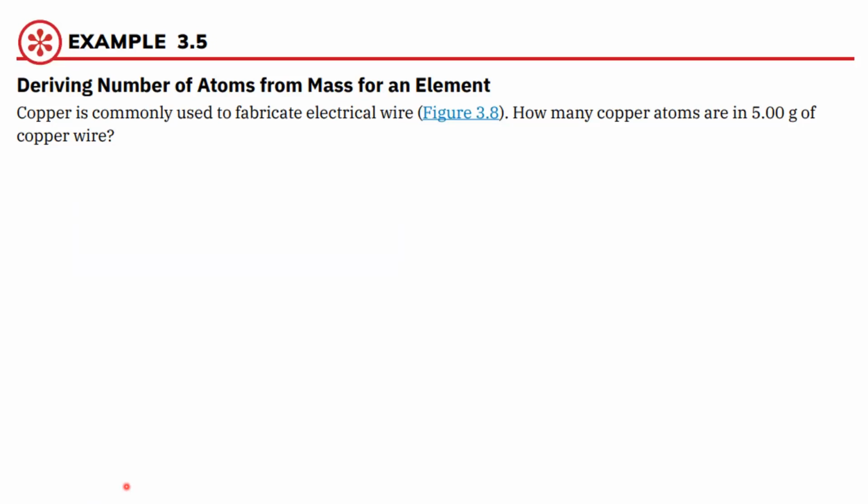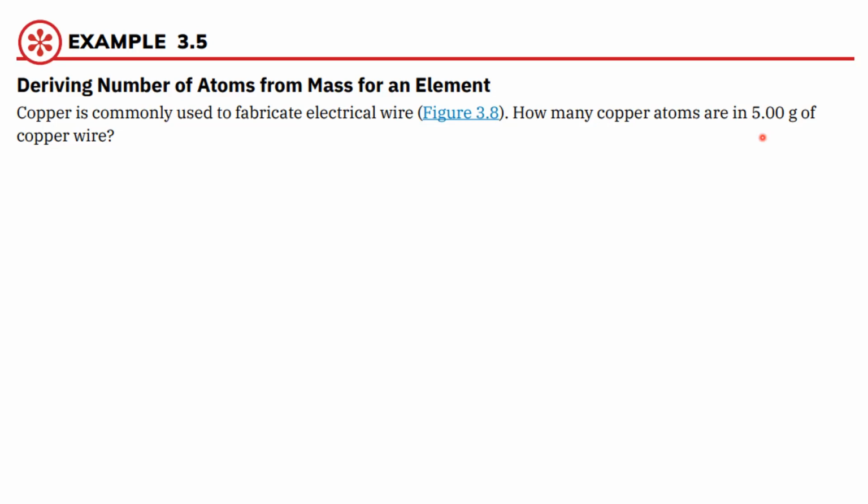And that's why oftentimes construction sites tend to get copper wiring stolen from them. They use that in the building. And copper is a slightly more valuable metal than quite a few others, so you can sometimes sell it for the scrap. But we want to determine if we had 5.00 grams of copper, how many copper atoms would actually be in that sample.